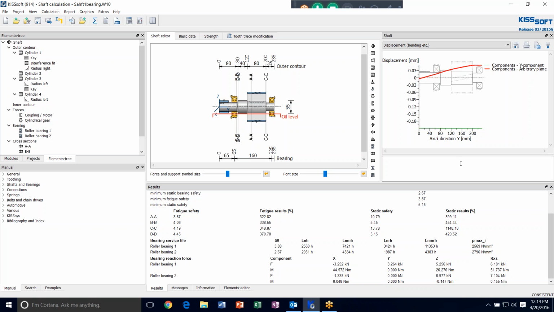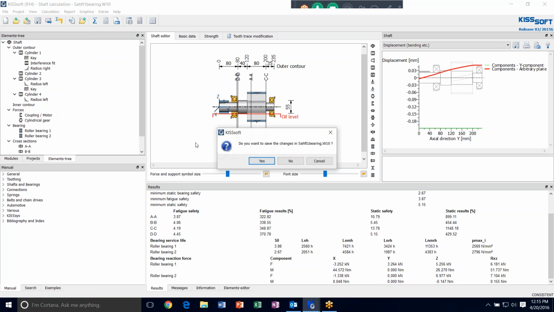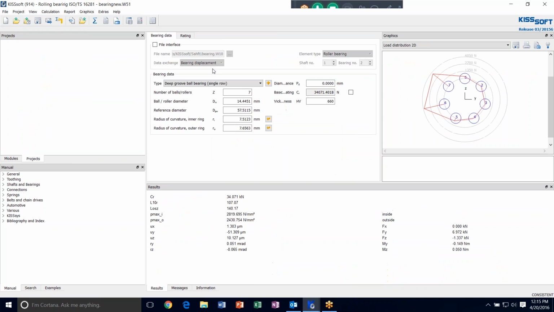That was just an example of how we can link the two together. Now if I open up my bearing that I just created, sure, we'll save this. I can turn this on, I can run it. These are my numbers. See, they're in here. These are the numbers that I put in my bearing information.